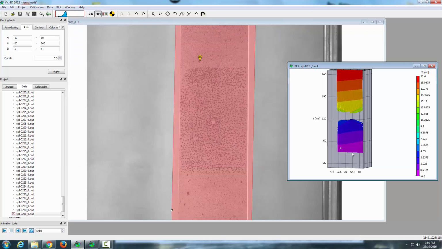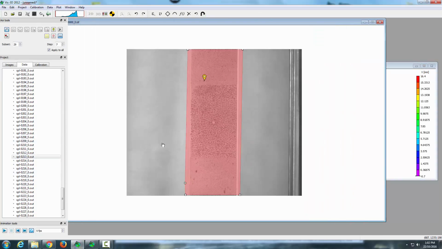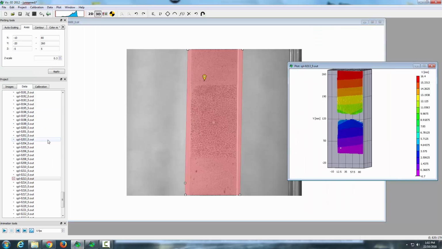So now it is saying that these points around here are 0, and this top part has moved upwards by 20 millimeters relative to that point. Makes sense. We have a look at earlier images, and you can see 14 millimeters versus minus 0.8. That's alright. But this data is a little bit more meaningful in the sense that we can look at the colors on here and say a bit more clearly, okay, we've had 12 millimeters of displacement. There's a little bit of extra there, but you can ignore that. 16 millimeters, whoops, and onward. All very good.